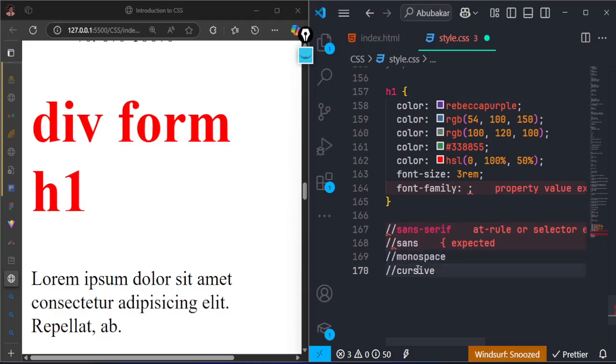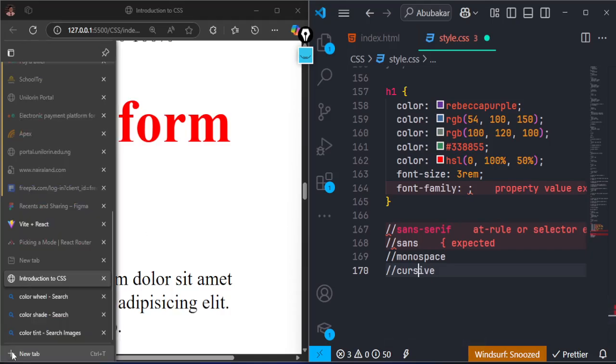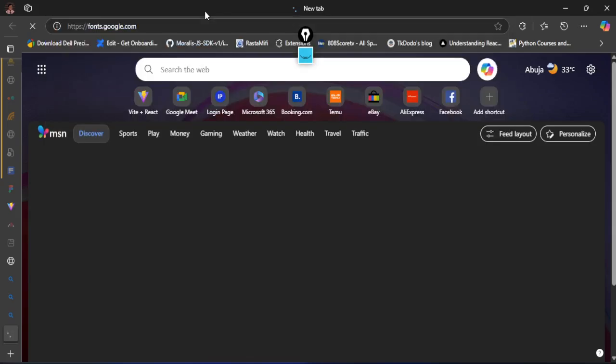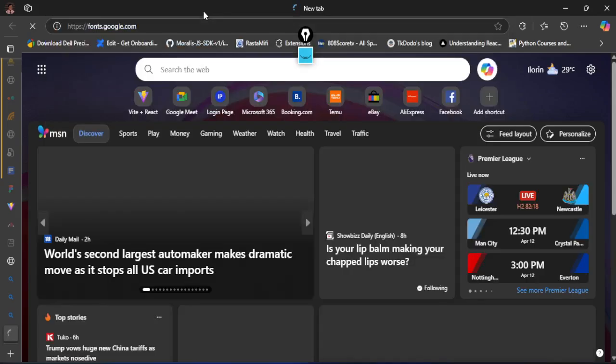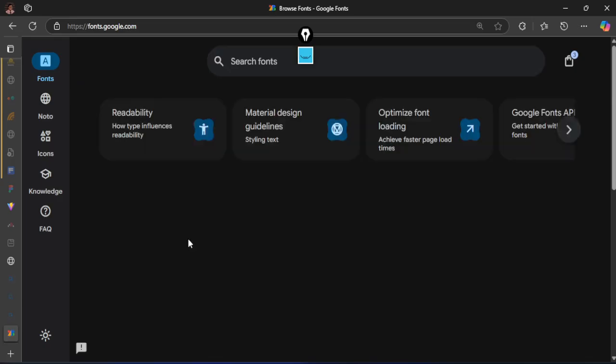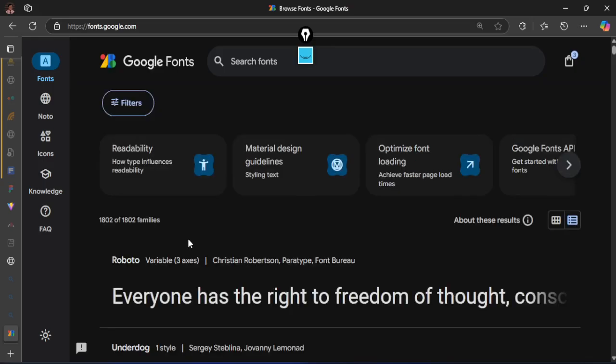And when you're talking about cursive, these are fonts that are in slant form. So any font that are in slant form, you can use them. So let me go to this site where we can get fonts later on. This is where we can go to get different font families for our design. So this fonts.google, you can go there and download any font for the application that you want to build. So they have different fonts that you can use, ranging from that sans serif to sans all the way to monospace and the cursive and the like here.